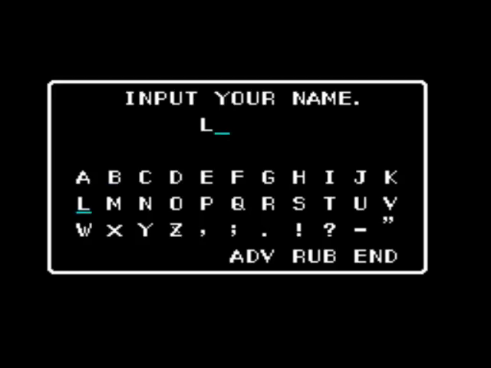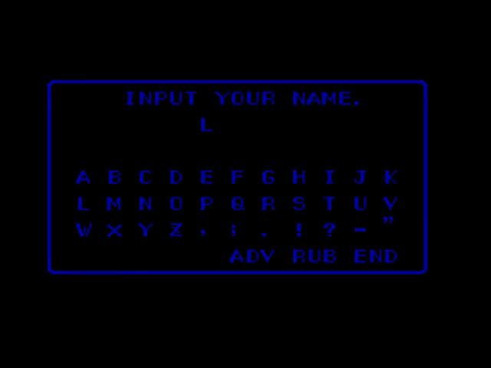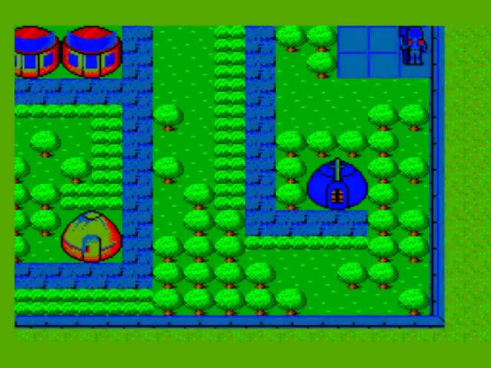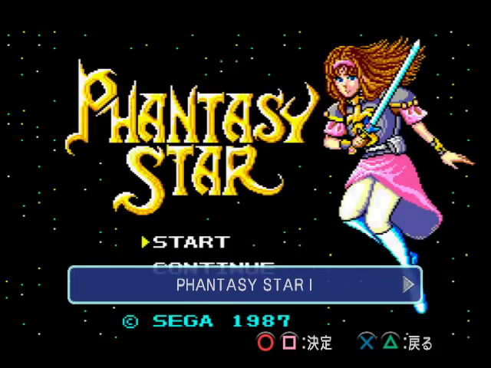So let's just put in L right now. So yeah, this game is pretty cool. I think it's pretty cool. It never came out to Japan, but whatever. Alright, so there we go. And I don't know if there's more save slots or whatever. Alright, let's return to the title. So as you can see, this game you can play in English with faster walking. I don't know if that's a plus or a minus or whatever.